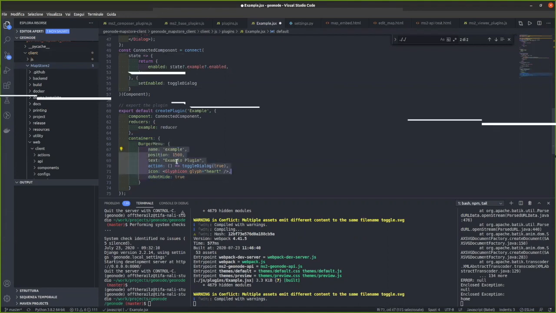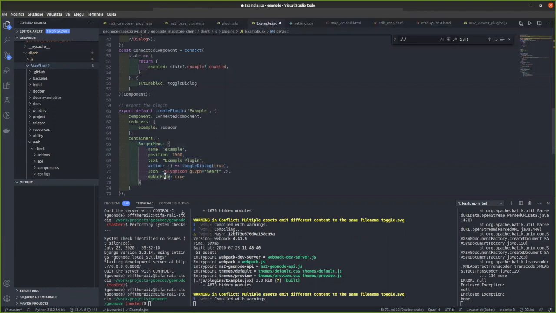So this is a part of the plugin system and container system. If you don't want to hide the default component, you have to set the flag do not hide inside the container. So even if it finds this plugin, the default component will be rendered anyway.